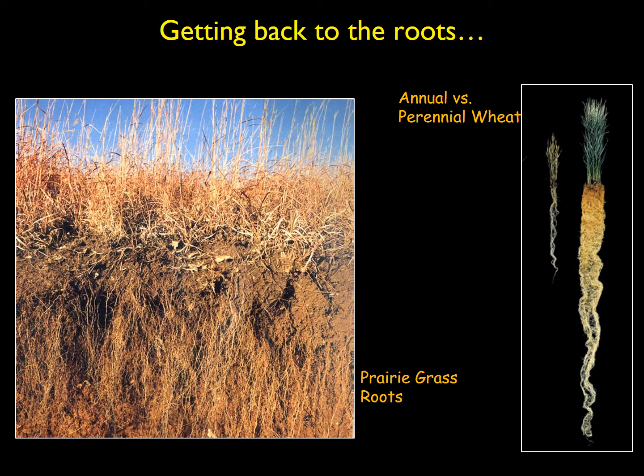These plants are living at the edge of their tolerance for rainfall. Not surprisingly, they invest a lot of energy in roots to ensure they can get deep enough to always have access to water. This picture on the left shows the soil where you can see how much more biomass is below ground than above ground in these grasslands. The picture on the right shows root systems — this is a wheat plant; they've developed perennial wheat plants, which are great because the soil is held together by their roots all year-round. You can see the volume of the root mass in the perennial plant versus the annual. These grass roots are really important to these ecosystems.